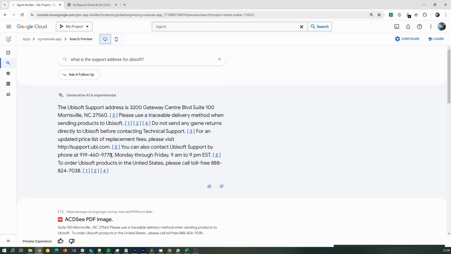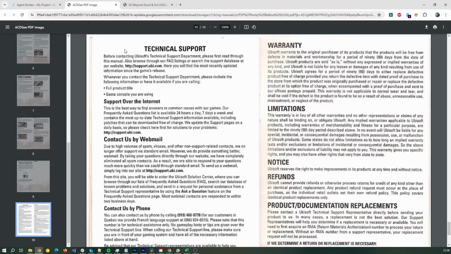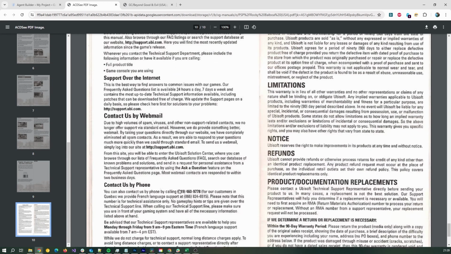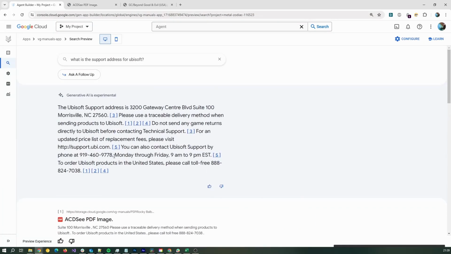And what about those numbers? Like it says 1, 2, 4. I will pick this one. So technical support from, what is it? PSP for Rocky Balboa. Okay, different game. And the number here, contact us by phone, which is like, yeah, see one here.